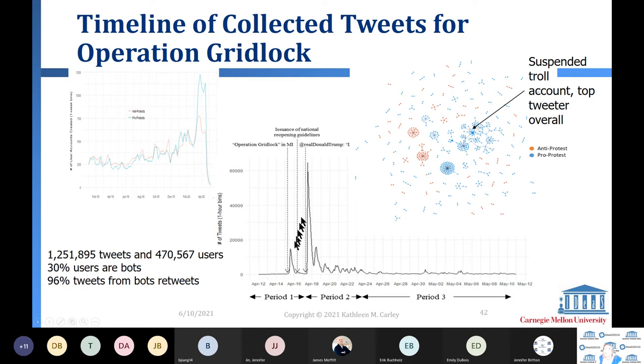If we look at what's happening in the real world, here we have Operation Gridlock occurring, and then you see a surge of activity. Then you see the issuance of the national guidance, and you had a little surge in activity. Then you had the real Donald Trump saying his Liberate Michigan, and you had a humongous surge of activity. One of the reasons this peak is so big is that many of these new accounts, many of the bots acting as megaphones around Trump, were retweeting that message out like crazy. When you collect this data and look at it, it's just retweet, retweet, retweet of the same message by the same people.